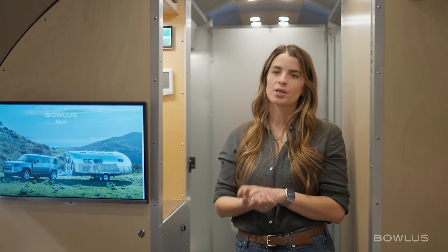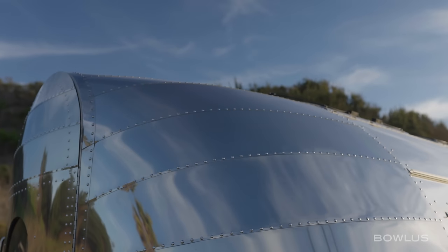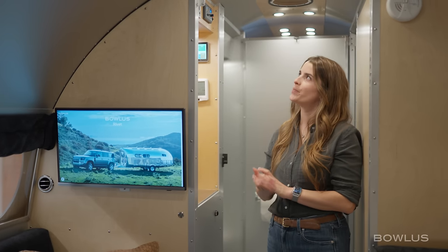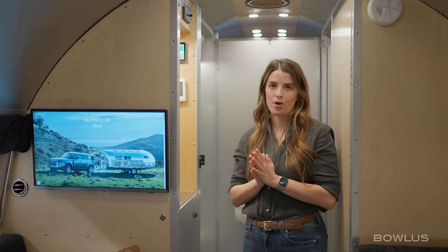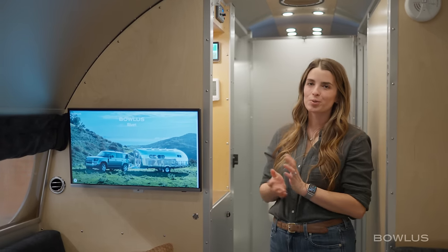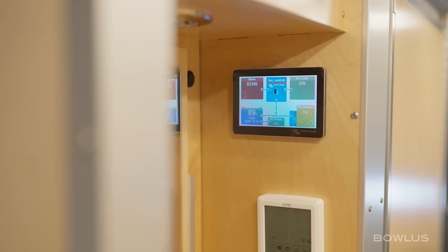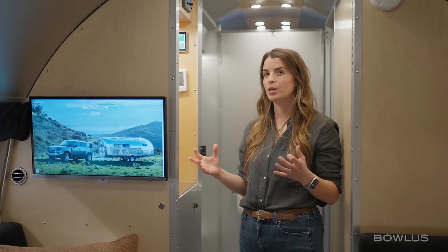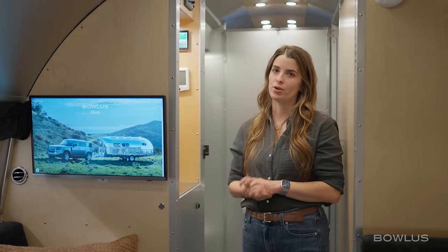It's also a good time to mention that this Bolas, like all of our Bolases, is a four-seasons RV. That's because we have that monocoque design, so everything is inside the shell including the water lines, which means as long as your Bolas is kept warm inside, you'll be able to use it during the winter. On the other side we have part of the controller system. The Bolas power management panel lets you see what you're taking in from shore, what you're taking in from solar, how much you're using, your battery percentage, how much time you have left at your current consumption, and all sorts of other information to run your off-grid adventure the best possible way.